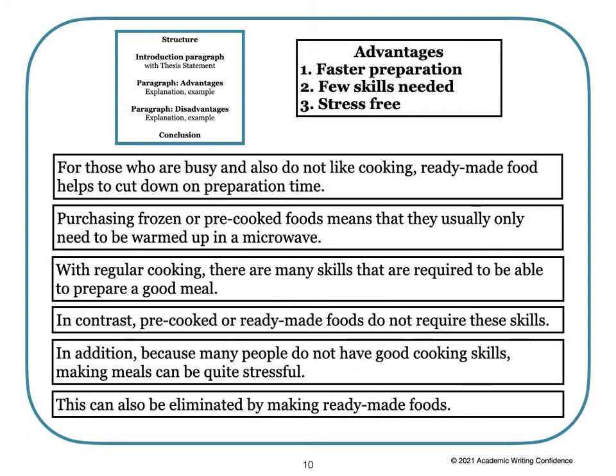As you can see, using your three ideas and writing one or two sentences about those ideas will complete your paragraph about the advantages of ready-made foods. As you add each new idea, it's good to use something we call transition words, such as in contrast or in addition, to show your ideas are connected. These are the words I mentioned in the IELTS information about cohesive devices, words that connect your ideas. Using these transition words will give you a higher score for your essays. If you need help with transition words, I have a video about how to use these types of words in your essay.